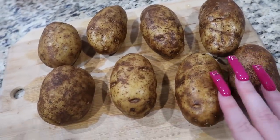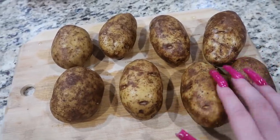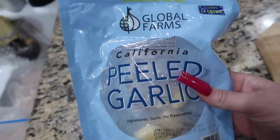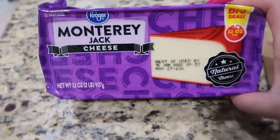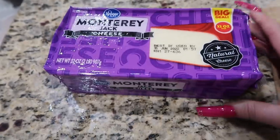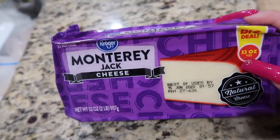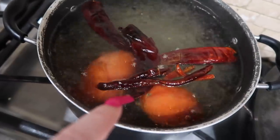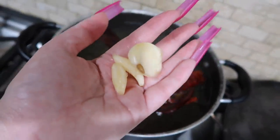It's super bomb, so let me show you guys what you're going to need. You're going to need papas — potatoes — however many people you're going to feed. You're also going to need onion, chile pasilla, tomatoes, garlic, chile guajillo, chile de arbol, chicken bouillon or consomé. To boil, I use two tomatoes, about five chile de arbol, and about three chile guajillos, and I'm also going to add three garlic cloves to boil.